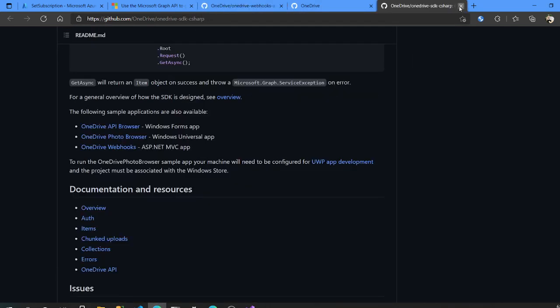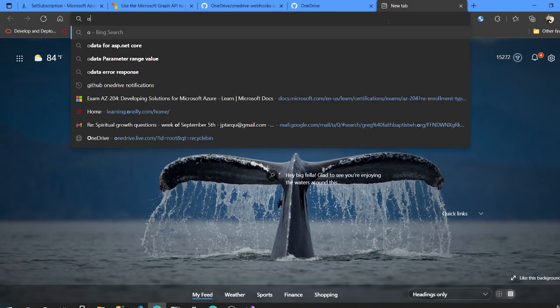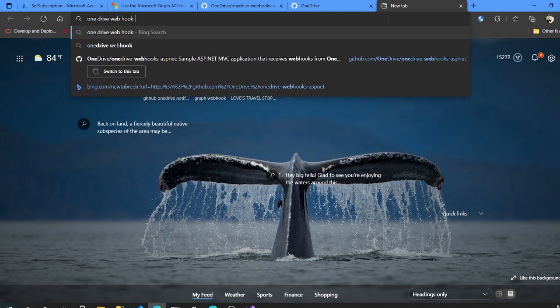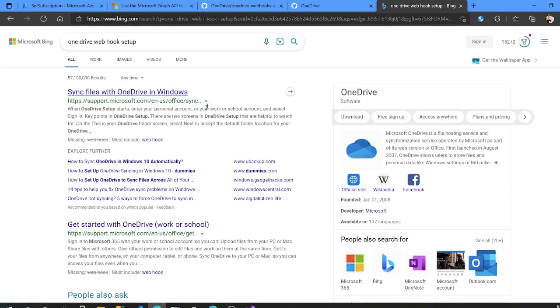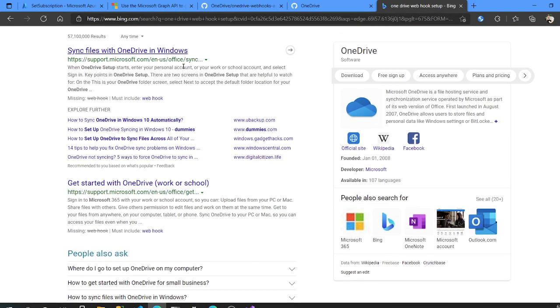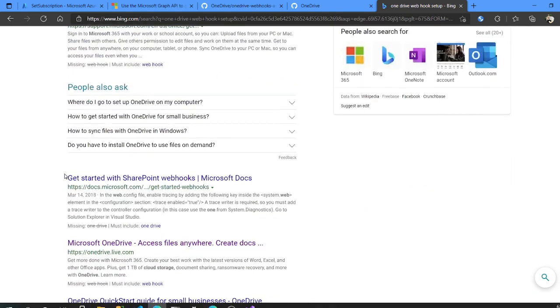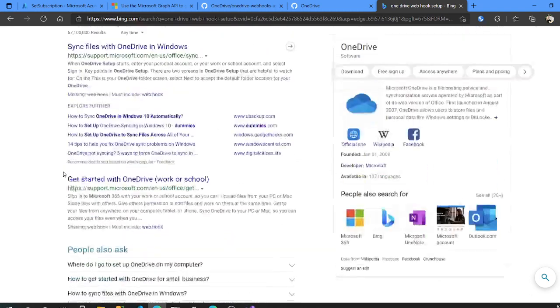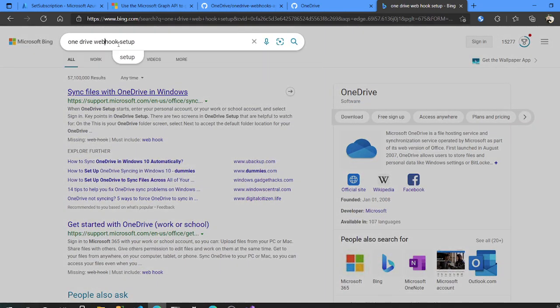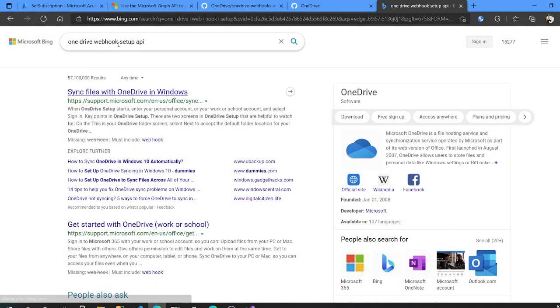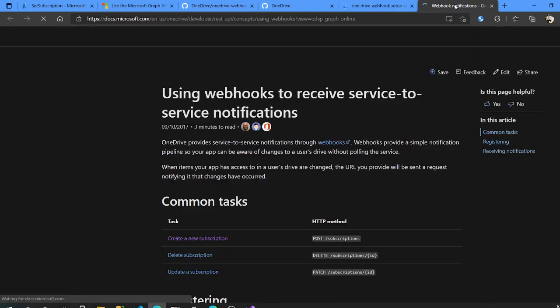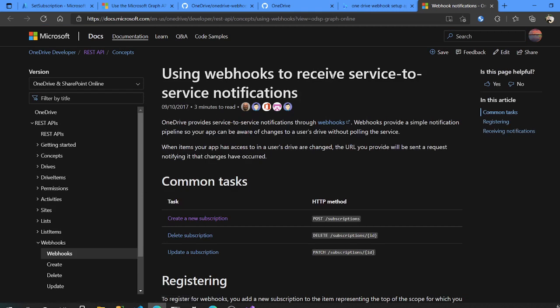Let's search for OneDrive webhooks. Using webhooks to receive service-to-service notifications.